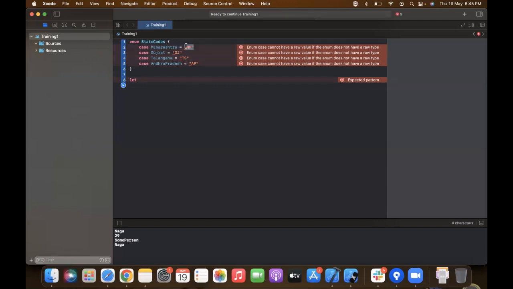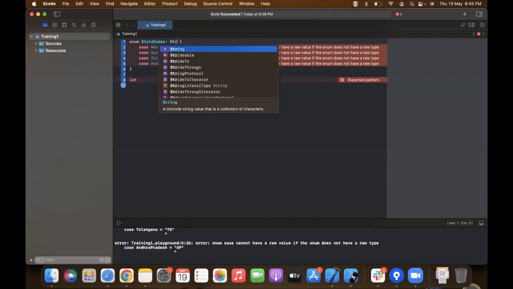We are assigning string values here, but we haven't specified the type for this enum. So if you want to use string values as raw values for these cases, you should define this enum with the string data type.